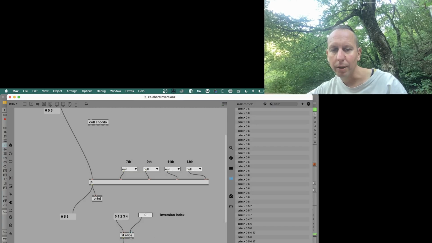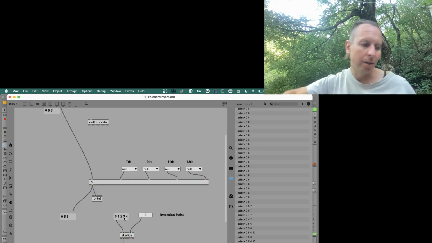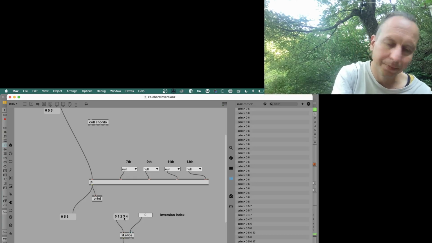I'm doing this with one hand now. So if it's 1, I get only the first element. If it's 5, I get all of them. That's kind of expected. But if it's a 0, again, it doesn't do anything.